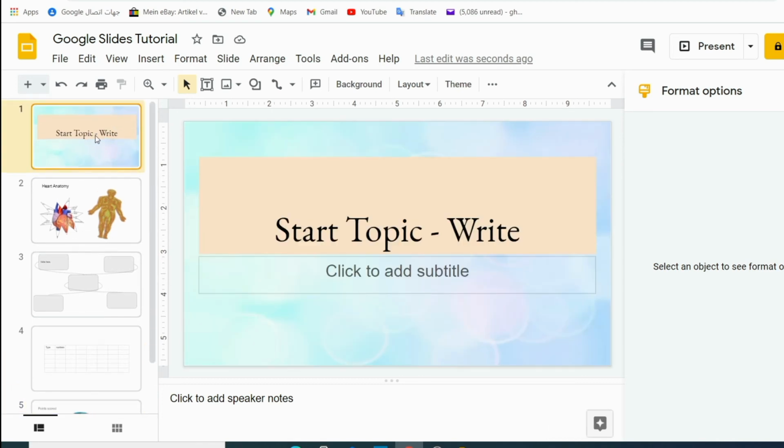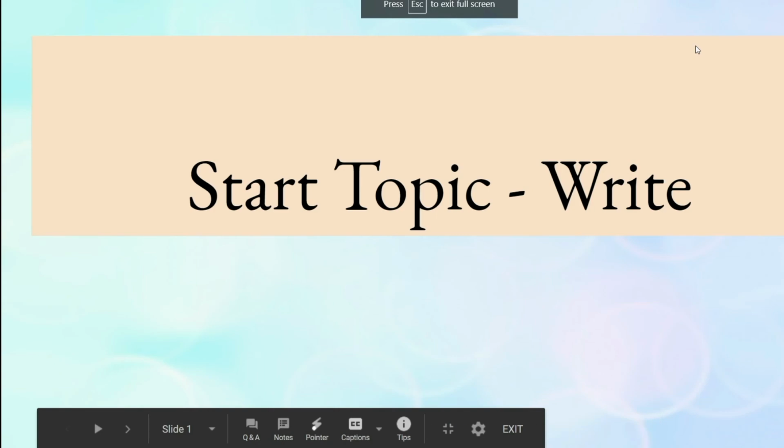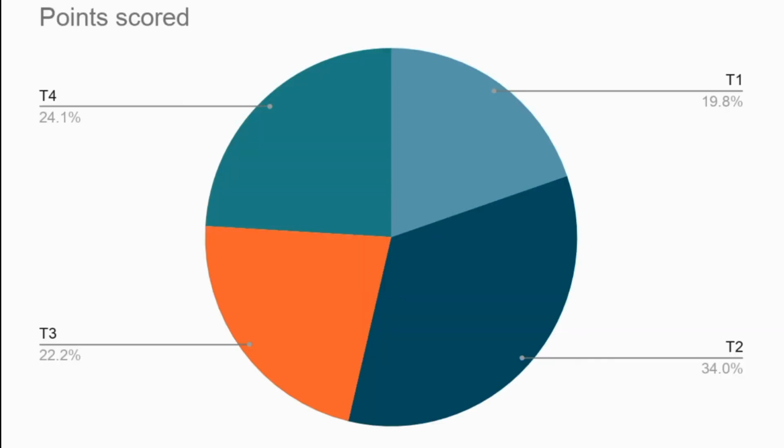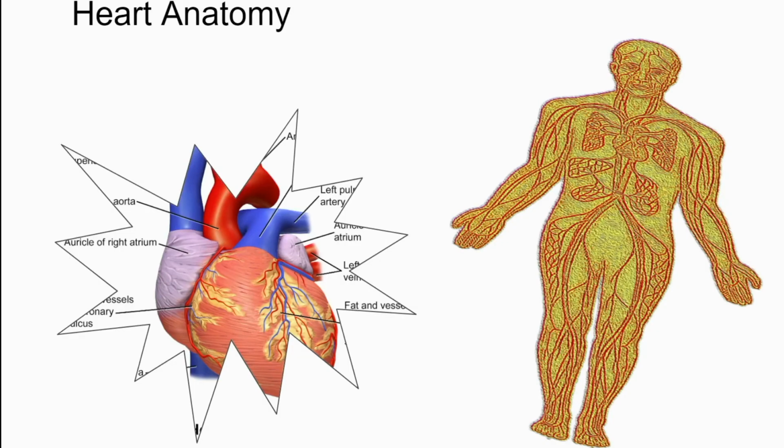So guys, if you want to present it, simply select the first slide, and then you see on the right side there is a present option. So just select this present option, use the space bar to move to the next slide, or you can press the forward and backward buttons as well to move forward and backward in the slides.